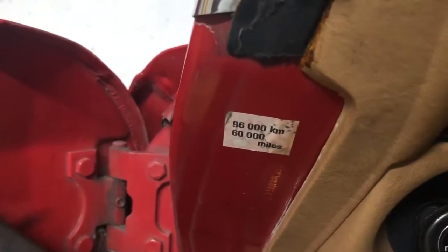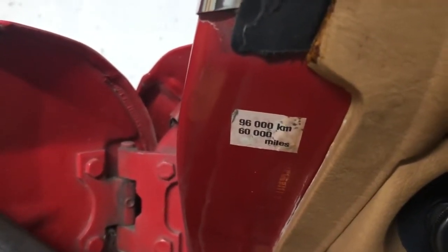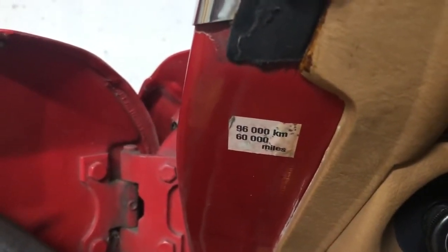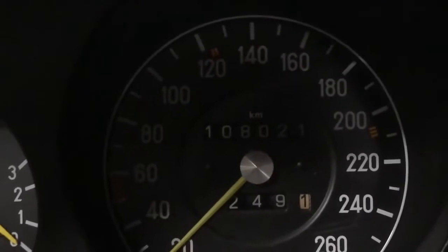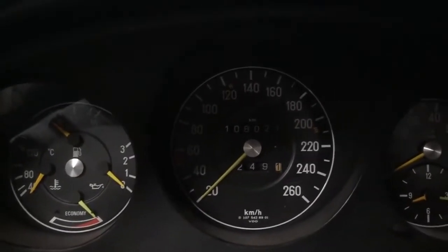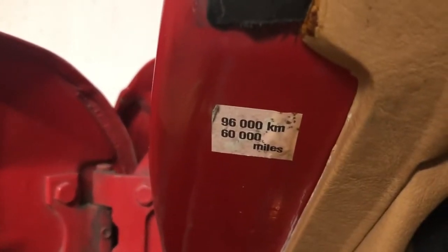Now, a good sign that this car has been properly maintained is that it still has the most accurate mileage sticker from the oil changes, which would be outlined in the maintenance booklet. And this car is at 108,000 kilometers, so just above 60,000 miles. And this was the next service stamp, so 60,000 miles. So this car does show to be well maintained.